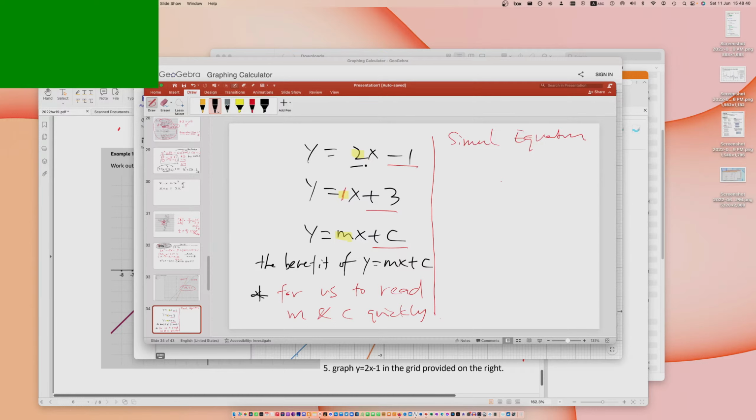So good. How do you change to that? I think it's pretty simple. You have a 2x here. So just move the 2x over. It must be in front, because if you look at your calculator, it's x first. So it's minus 2x plus y equals minus 1. Next, can you see this? Move over as well. Minus x plus y equals 3. So can you now solve this? This is already simultaneous equation format. So can you use the calculator and solve this?